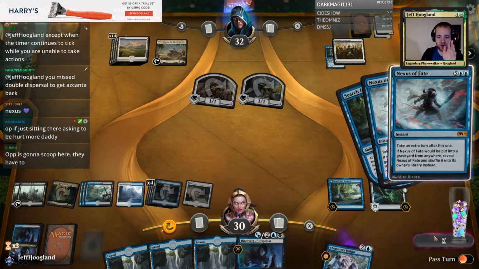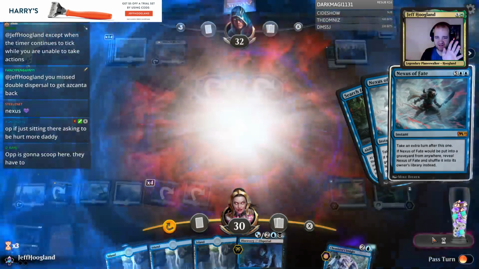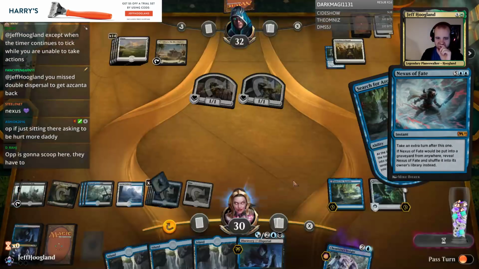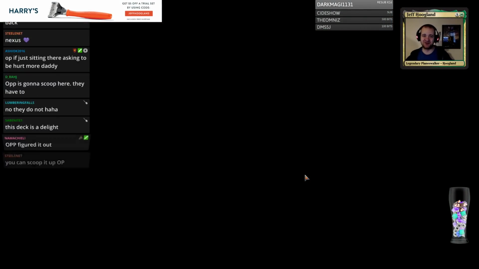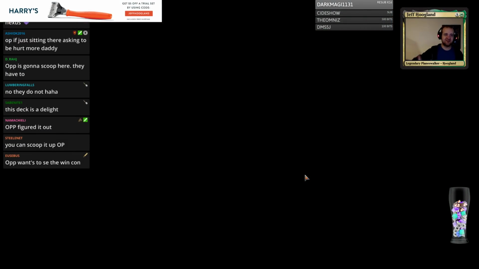Eventually, we get to a point where our deck is just copies of Nexus of Fate and we get to take all of the turns. See? I told you they concede before you show them the win condition. You have to make them hate themselves, chat.